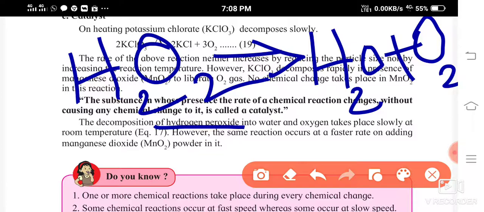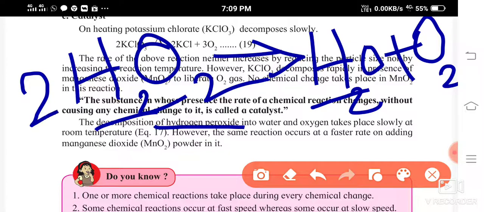Yes. So you can balance this equation. H2: 2 hydrogen atoms on the left side, 2 hydrogen atoms on the right side. So hydrogen has been balanced, but oxygen, you can see 2 oxygen on the left and 3 oxygens on the right. So you can do one thing: 2 oxygen here, 3 oxygen here, so you cannot make 3 here.